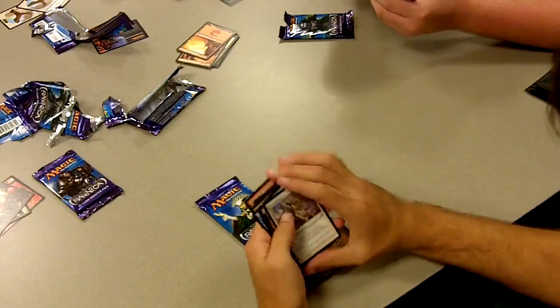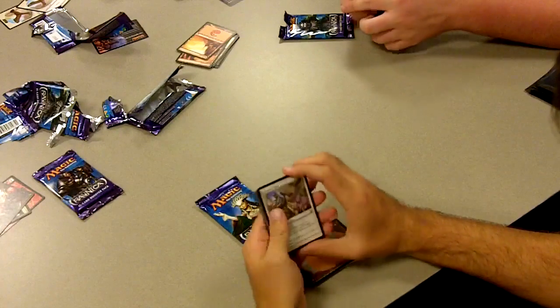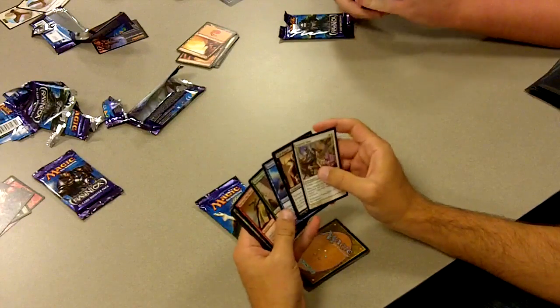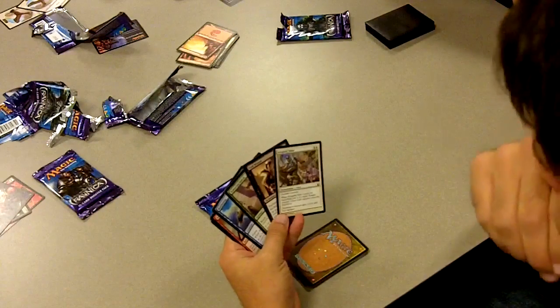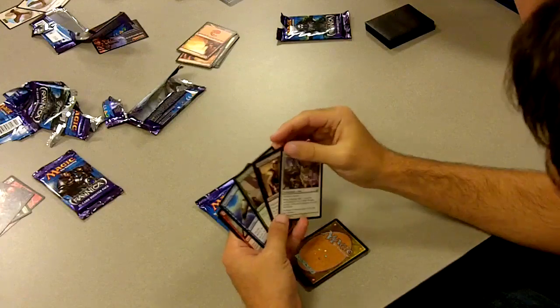But here, there are some cards. There is a Stab Wound, and I think this is a 5th pick Stab Wound? And then here's the decision that I was talking about earlier. It's between Stab Wound, Knightly Valor, and Towering Drake.